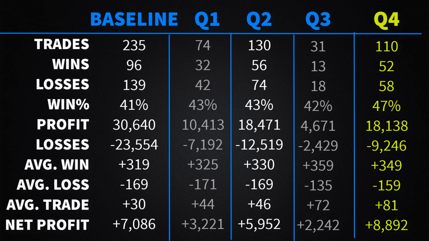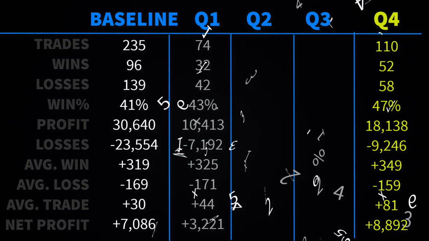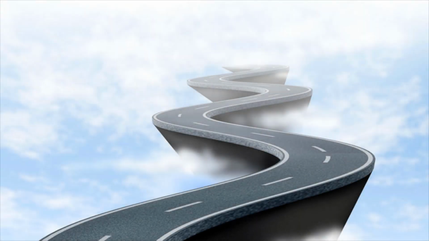So I don't know if this is going to stay here, but it's something I'm certainly going to look into, and I'm going to test this compared to the baseline and everything I test moving forward. I'm going to go back and do some of the other tests I did with exits as well using this new criteria and just see how it works. But it's more proof that, as a great trading buddy of mine said, trading is a journey of self-discovery. Meaning you learn a lot about yourself during trading, but you also learn a lot about the markets.